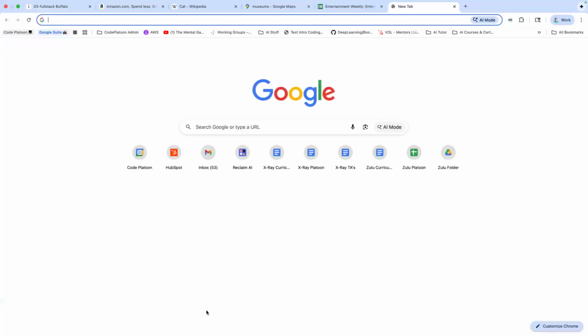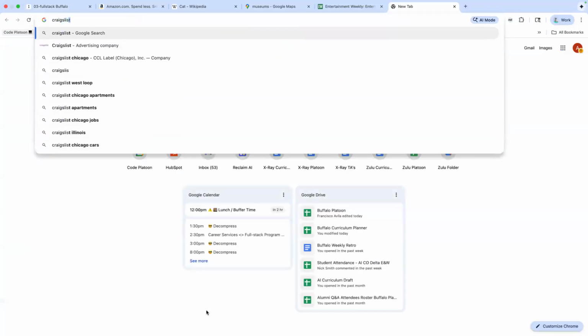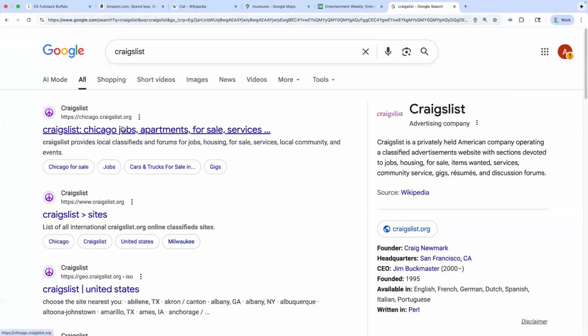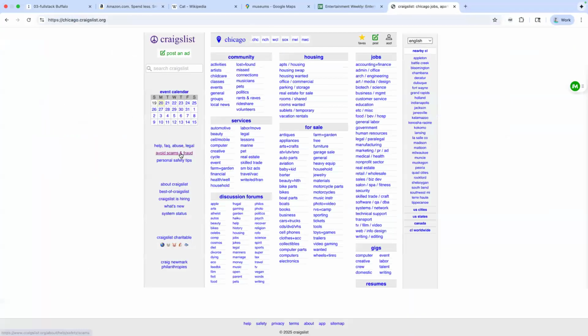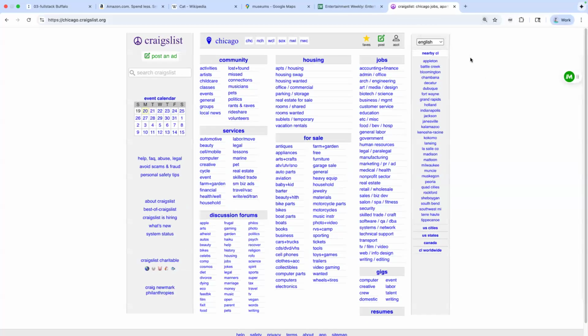For instance, let's go to Craigslist and see if they still have things laid out this way. Craigslist has deliberately kept a more old school approach that's just text. And Craigslist is a great example of the original vision of the internet, where all the content is text-based. It's called static. Google Maps is dynamic. I can mouse around and I'm getting new data. This is static. I have to actually click on something for requests to a server to be sent. And it's simple and it loads fast.